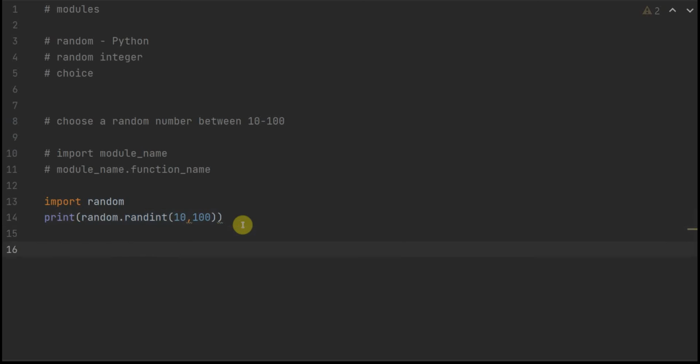Let's try another one. Let's try this choice one. What choice does, if you have a list of names, such as certain names, let's call them the names of Ahl Bayt. Now, if you don't know what Ahl Bayt are, they're just the holy names in Islam and are the foremost leaders of it.